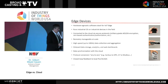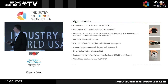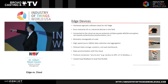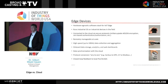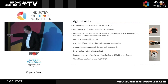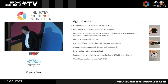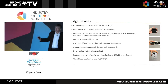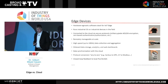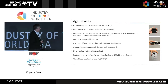And this is what we created over the last 2 years. It's basically a hardware-agnostic software stack. It can run in very small units like the one above. This is a Moxa unit that costs about $200. And then you can go down to a larger unit that has a little bit more processing power, to a really larger device, like I think that's a Dell box down there, that could potentially run data from all the machines at an entire drilling rig. So that was a very big effort for us to build a software stack that can do it.